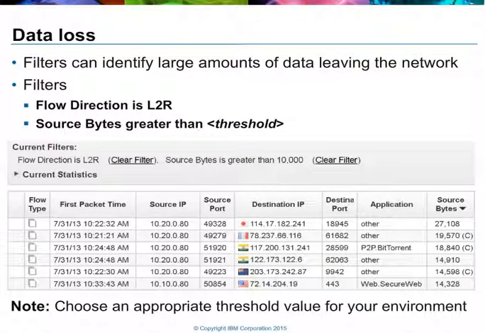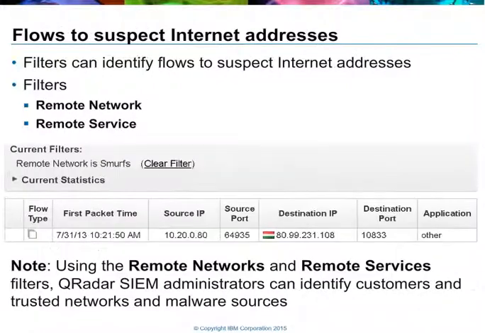The loss of sensitive data is of concern to any enterprise. In order to set up filters to catch this type of situation, here are some examples. For instance, you could look at a flow direction which is L to R, meaning outbound traffic, and then source bytes is greater than some threshold you have set. You may apply this further with the workstation segments of your environment. You would not expect to see large amounts of data flowing outbound from a workstation in your normal workday, or especially outside of the workday hours.